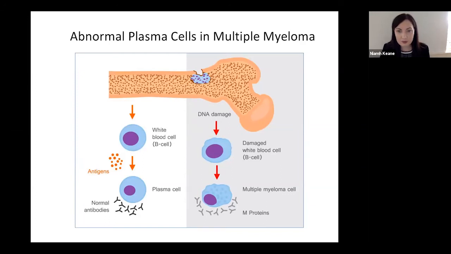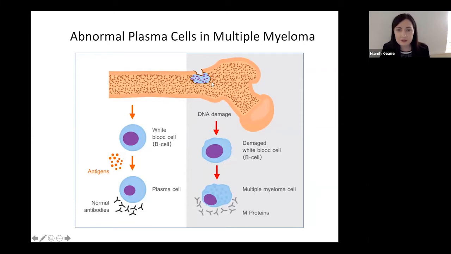However, in multiple myeloma, some change has happened in one of the particular plasma cells. We call this a genetic change or damage to the genetic content or DNA of the cell. This doesn't mean that it's hereditary. It's actually an acquired abnormality that you weren't born with, you don't inherit, and you don't pass it on to your children. So unfortunately, a change happens in one of these cells which allows it to flourish and divide and take over the bone marrow.